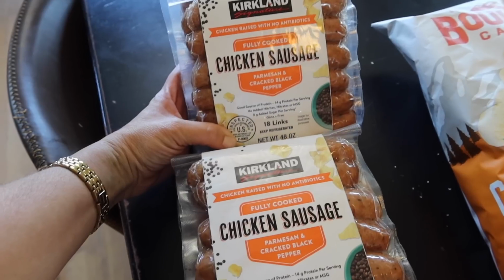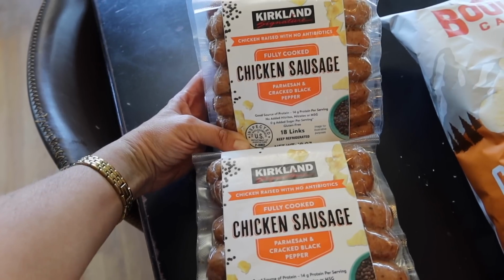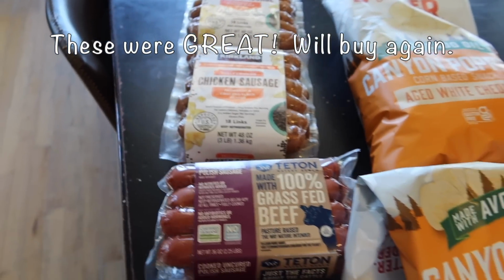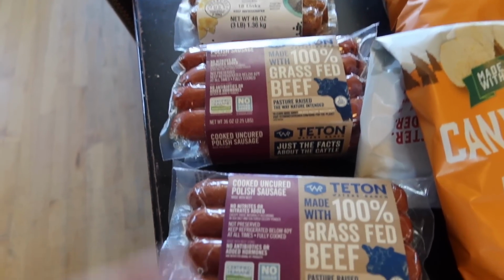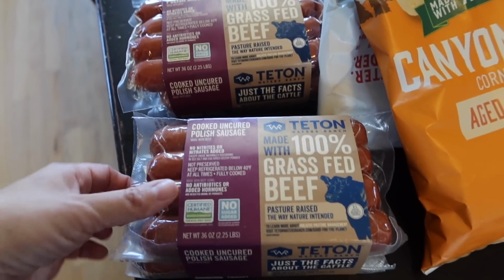But these seem to have almost very similar ingredients, and so I just decided to try them because they were $1 cheaper, or maybe $2. Yes, we got 2 of those. I put these all in my freezer and pull out 1 pack of one of these at a time. I like to eat one in the morning with cottage cheese a lot. Sometimes eggs make me sick and I like a high protein breakfast.